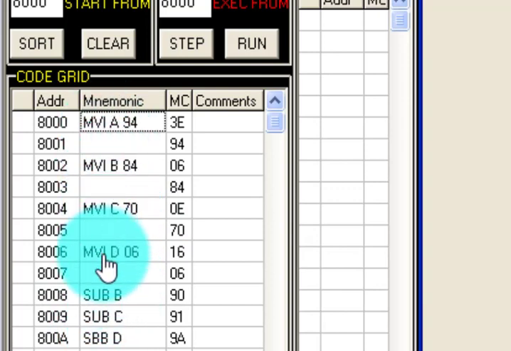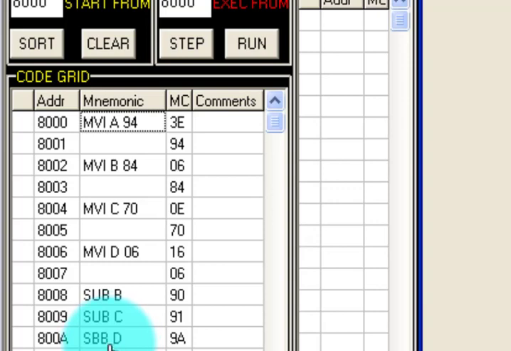Now this, as we know, will store the data in the respective registers. What will SUB B do? Subtract B. It means subtract the contents of B from A. So it performs A minus B equal to A, and this SUB C means what? A minus C equal to A, and this SBB means what? Subtract D as well as borrow from A.